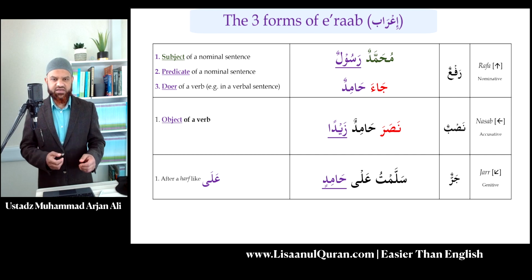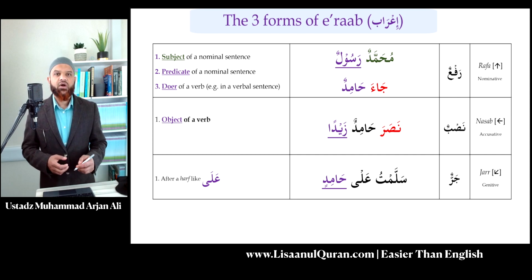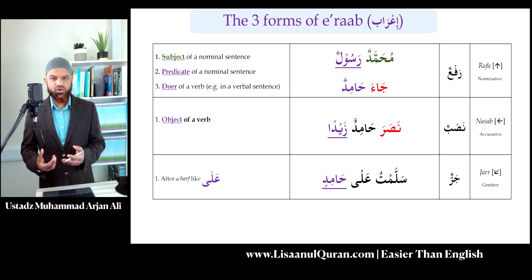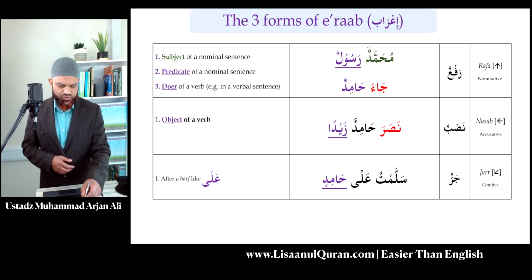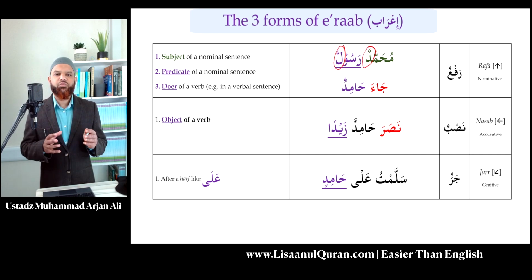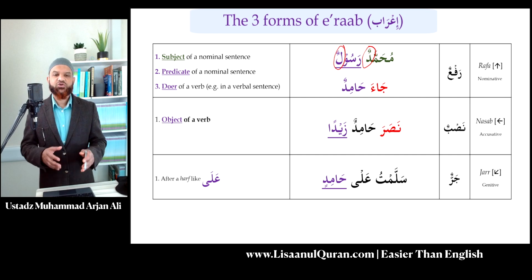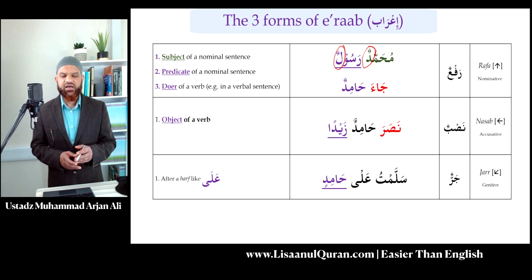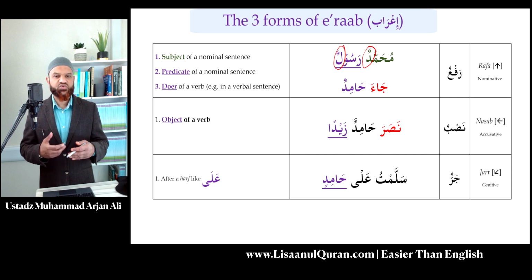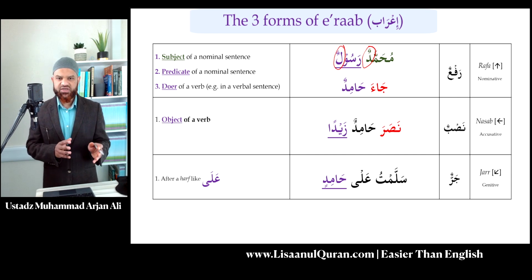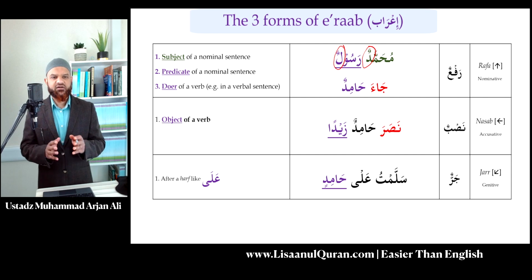Now, if you look at the first sentence on the screen here, I have Muhammadun Rasulun, which means Muhammad sallallahu alaihi wasallam is a messenger. Now, in here, you can see very easily that we have two parts, subject and predicate. Both of them are in the rafa status. So both the subject and the predicate require the ism to be in the rafa status. And for these, we reflect that by putting a dammah sound at the end. For example, Muhammadun Rasulun. You can see then both subject and predicate should be in the rafa status.